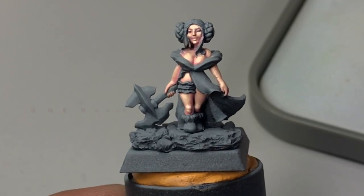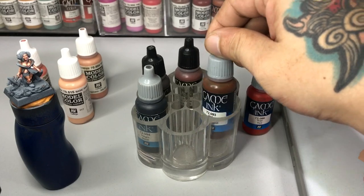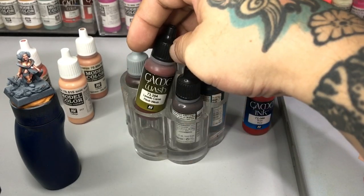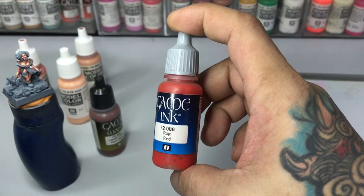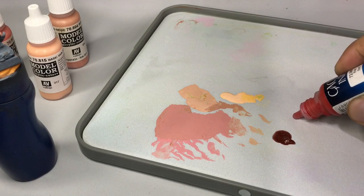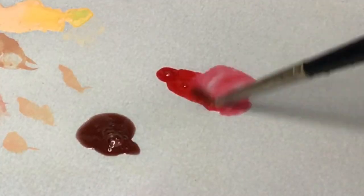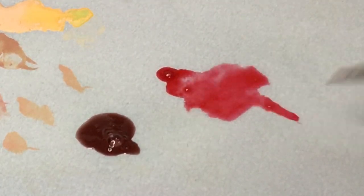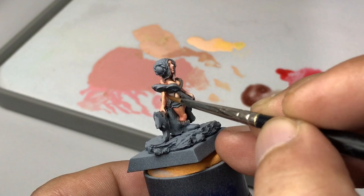So before moving on, I decided to use inks and washes. We use Game Flesh Wash for the shadows of the skin, and also for the lips, we're using Game Ink Red. I thinned these paints around 2 parts washes and inks and 1 part water. Then I apply the flesh wash generously all over the skin.